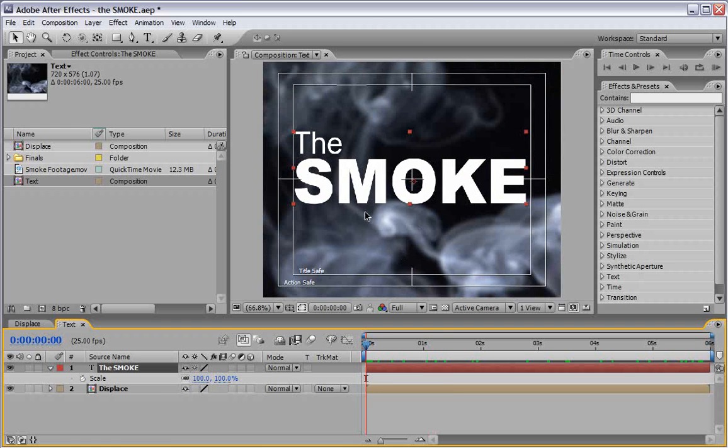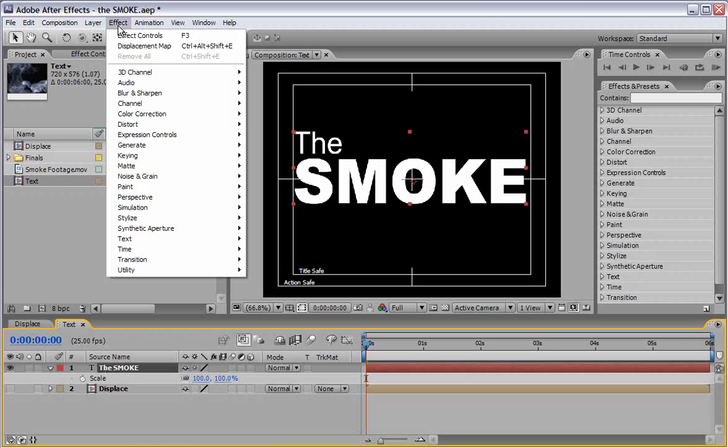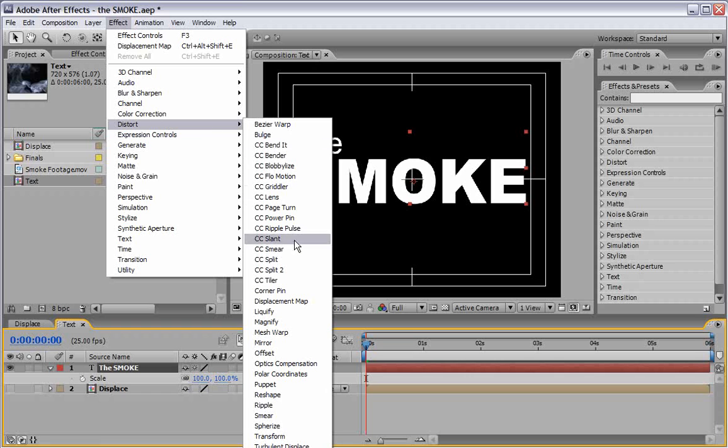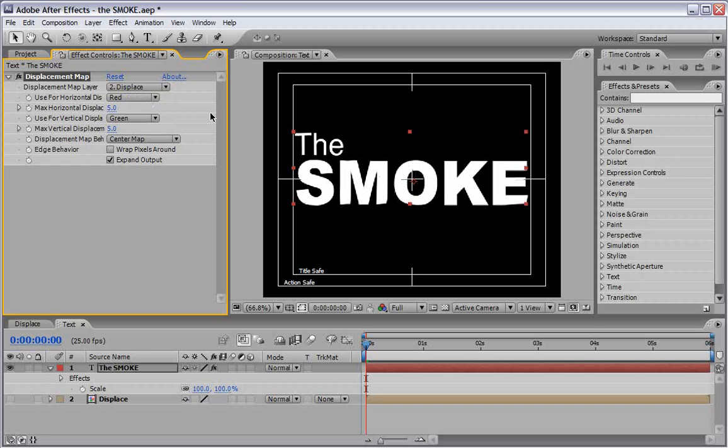But before doing so, let's just make the smoke letters displaced, using the displace that we just prepared. So we can shut down the icon for the displace, select the text, go to Effect, Distort, choose Displacement Map, and define that the displace layer is going to do so. Also, let's change here from red to luminance in both cases and change the maximum horizontal displacement for the horizontal and for the vertical, of course, to 10.